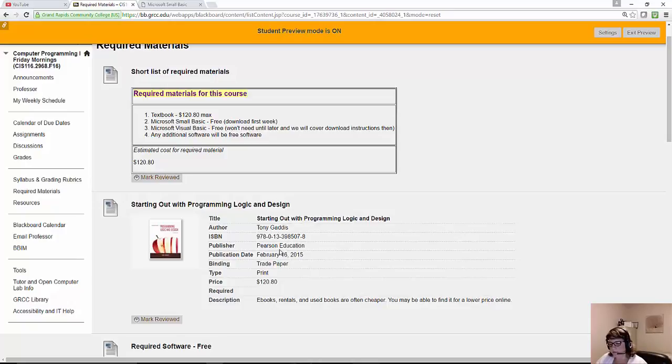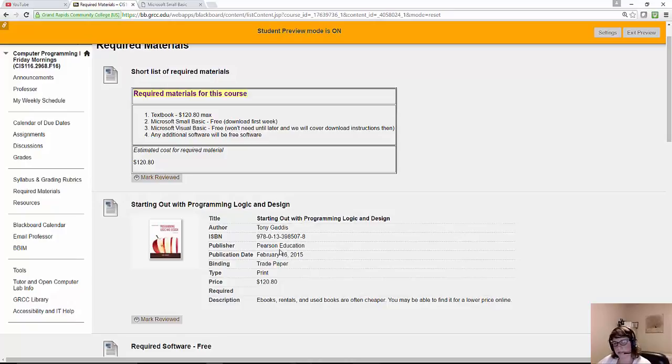It has a lot of great examples, and it is not specific to any programming language, which is good because we are not learning a particular language. We are learning the theory and the logic behind programming. All of our quizzes come from questions from the book, and there's a lot of great resources and references in here. So you'll want to get that.